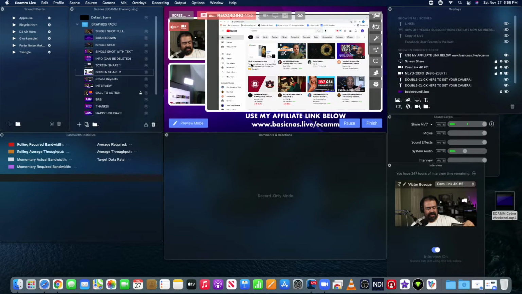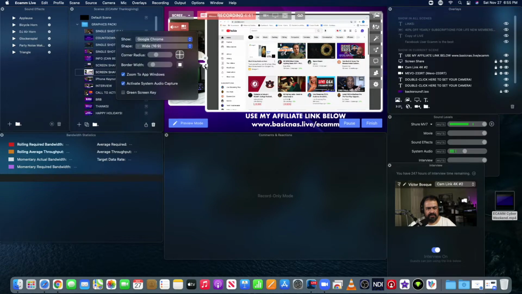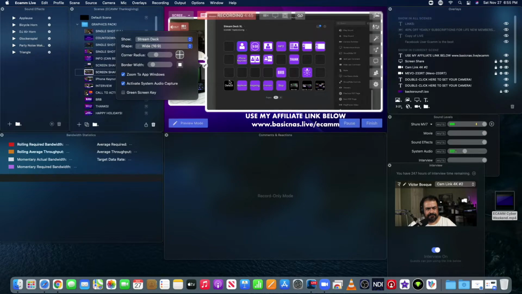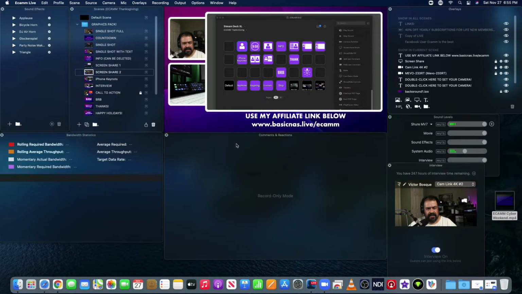And this is also sharing the screen. And you could see the physical Stream Decks here now. So let's say I wanted to do a training and I wanted to come here. I could do the Stream Deck. And now not only can you see the software part, you can actually see me touch the actual controls.